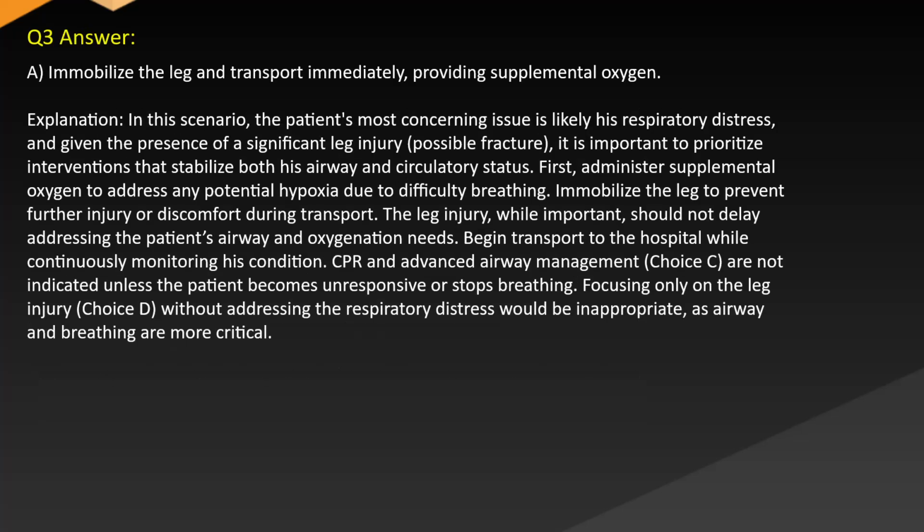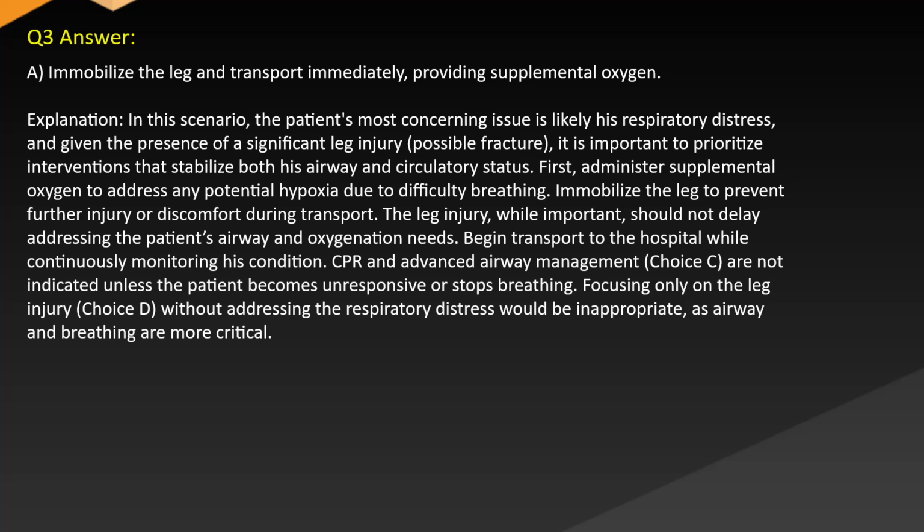Answer A. Immobilize the leg and transport immediately, providing supplemental oxygen. Explanation. In this scenario, the patient's most concerning issue is likely his respiratory distress, and given the presence of a significant leg injury, possible fracture, it is important to prioritize interventions that stabilize both his airway and circulatory status. First, administer supplemental oxygen to address any potential hypoxia due to difficulty breathing. Immobilize the leg to prevent further injury or discomfort during transport.